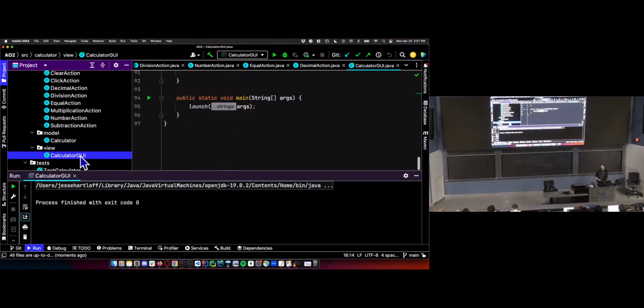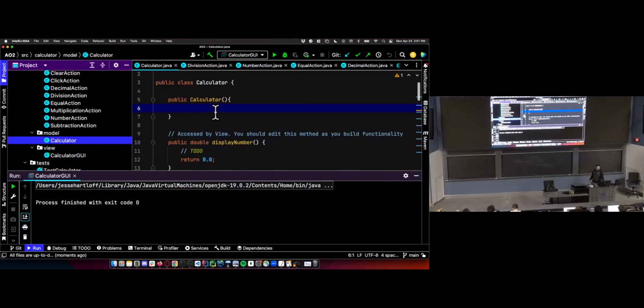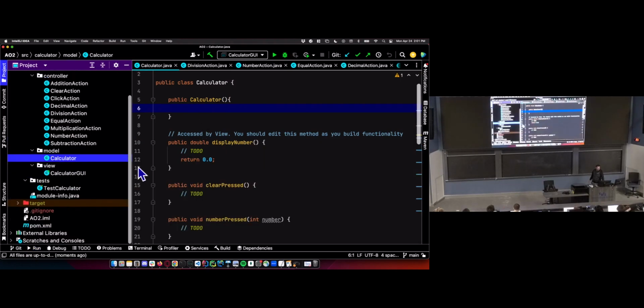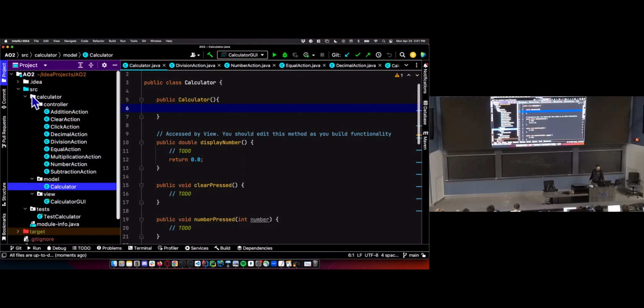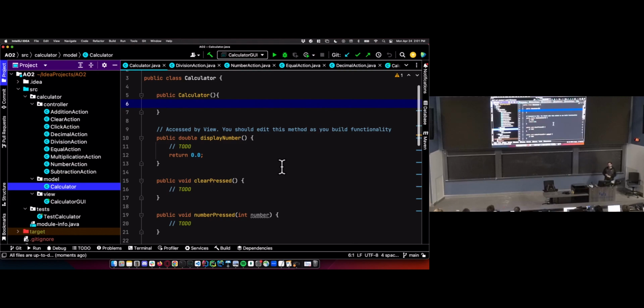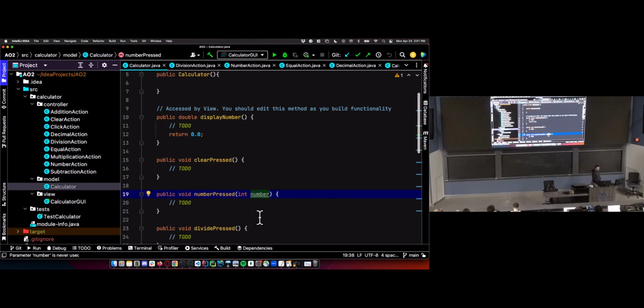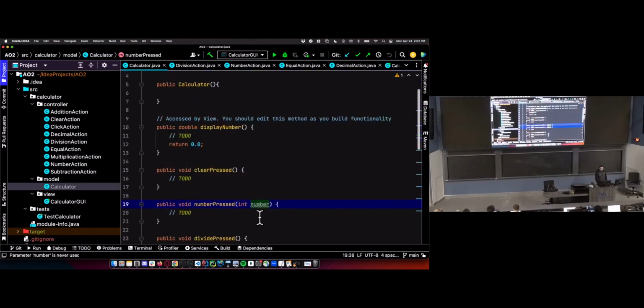This GUI, whenever a button is pressed, it's going to call methods in this calculator model class, or calculator.model.calculator. And this class has a method call for each one of the button presses, with kind of the exception of number press takes a number. So we have one method for 10 different buttons for the number buttons. And we have a method for every single button, and one method display number, which will return the number that should be displayed on the screen of the calculator. And this is the only code that you'll implement.